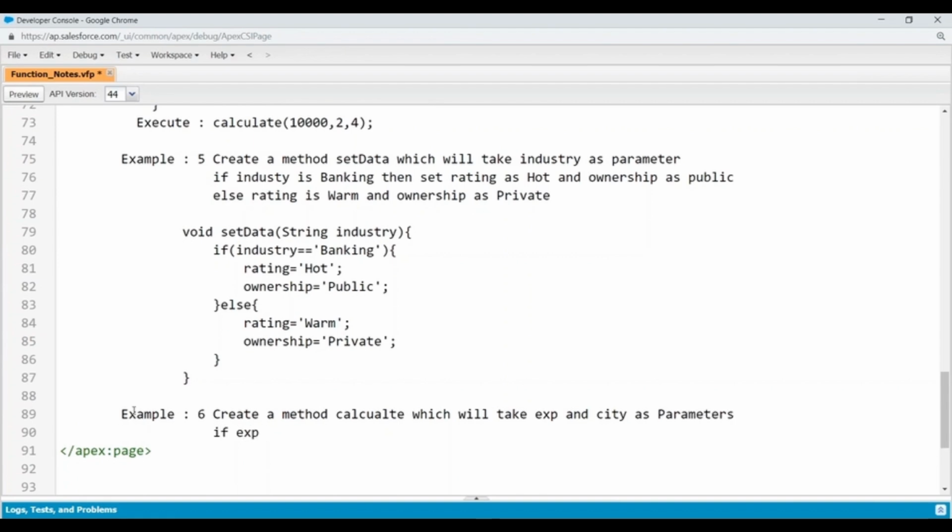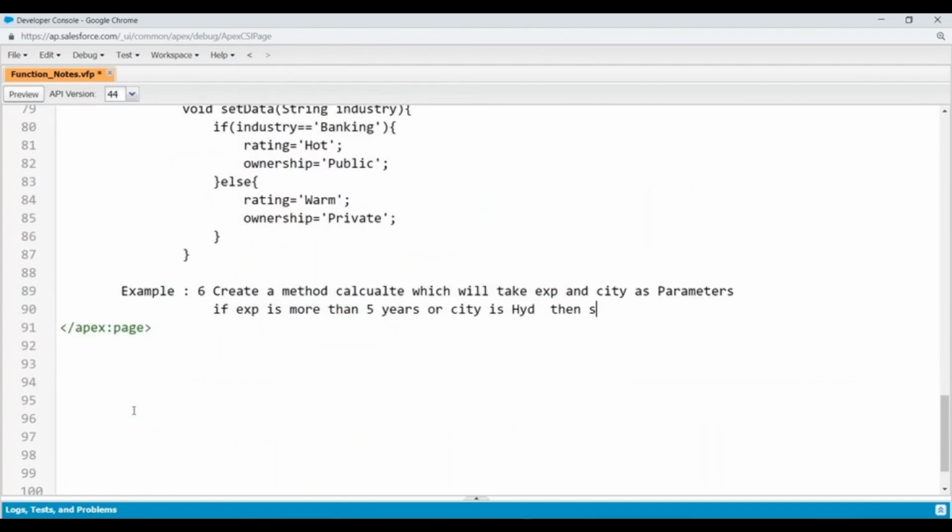If experience is more than 5 years or city is Hyderabad, then set salary as. Do this example.